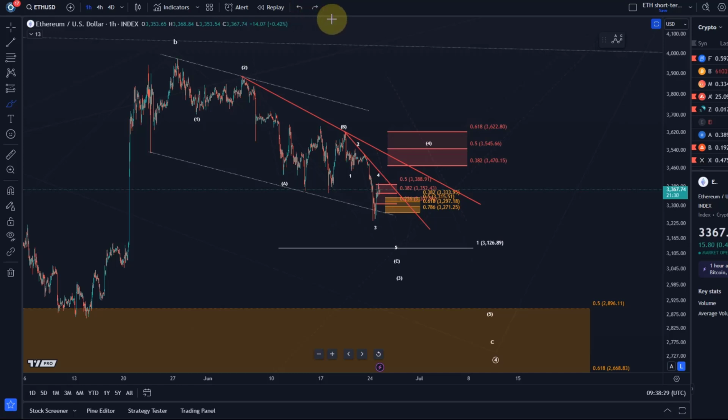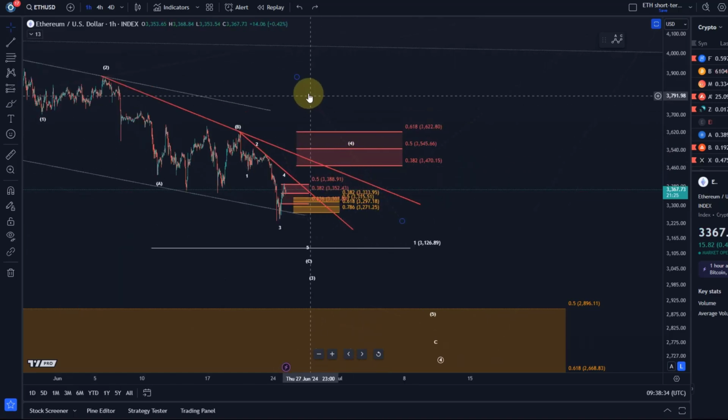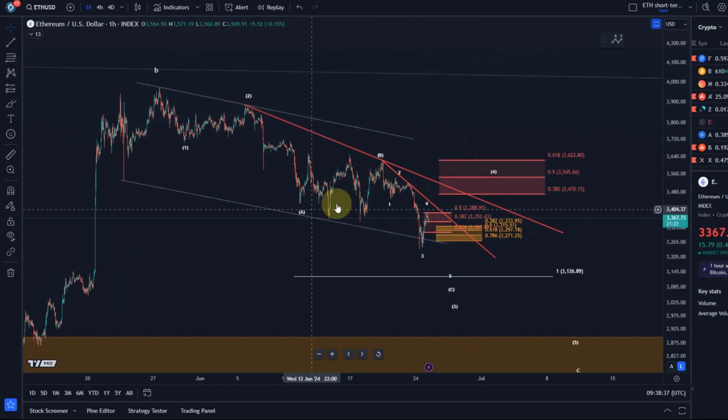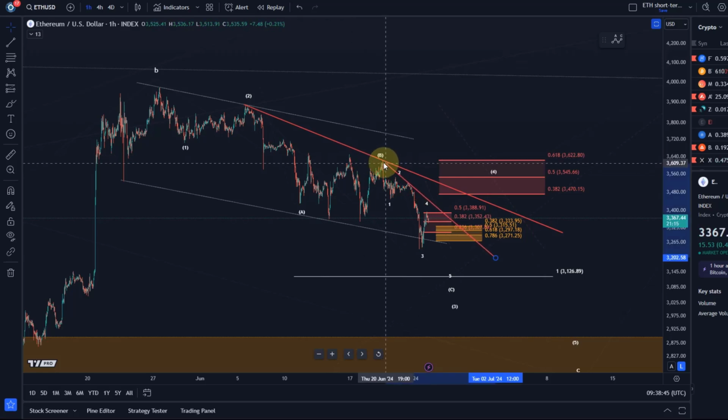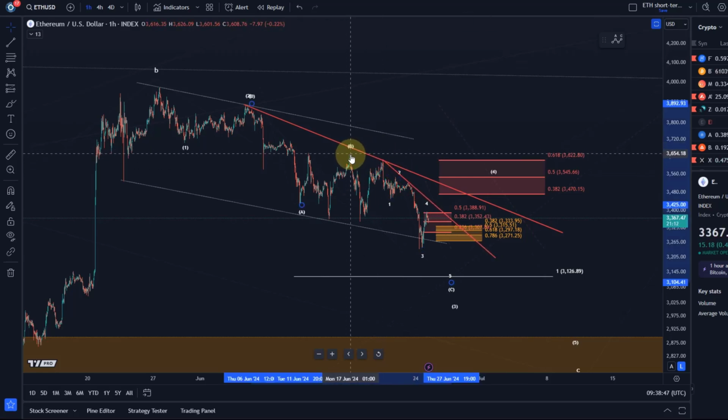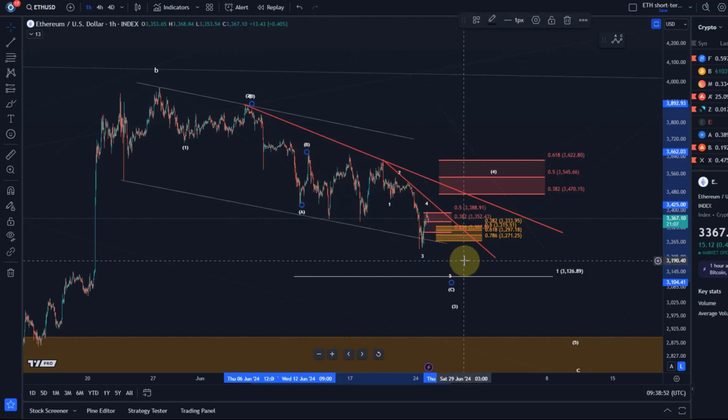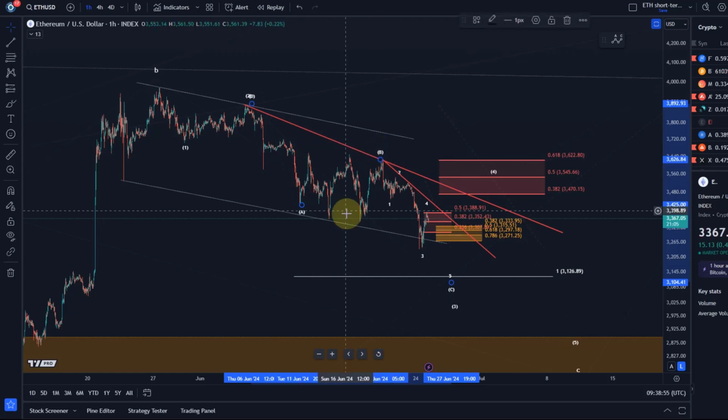Again, I'm not convinced about the micro count here. I do my best with it. But this choppiness here allows for multiple interpretations. It just does, okay? So I could, for example, also put that B wave here, or here, and it just opens the door to a lot of different messy corrective structures. So don't necessarily use only the fibs if you're trading short here. I think best is maybe to use some other indicators as well.